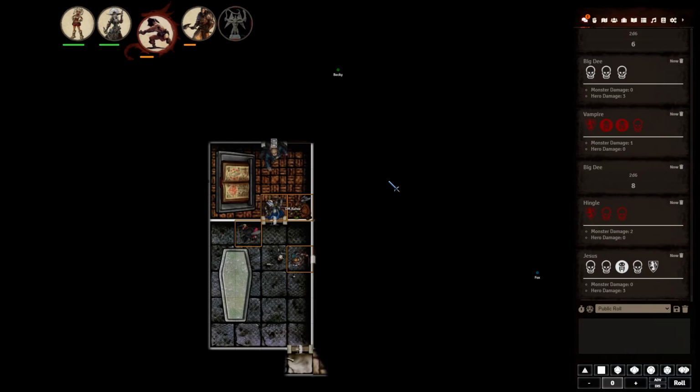Two skulls, G. He's not undead, so you take one damage. And the vampire sucks the blood in, healing himself for one, bringing him back to five. And that is it for Hingle's turn. Back to you, G. Vampire's at 5 hit points.